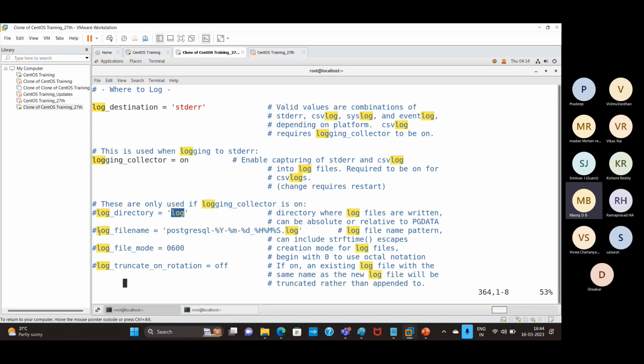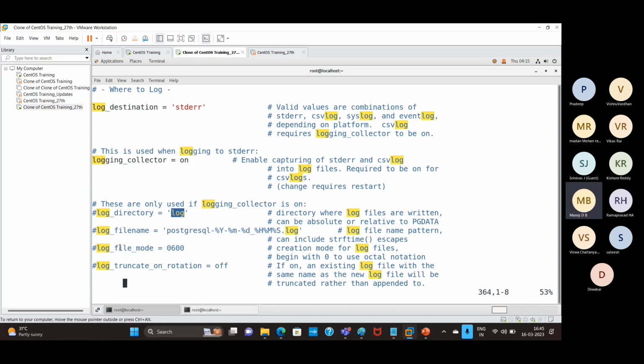Also see the log file name, which file the error logs are written to. This is the file name: postgresql, and the percent-y pattern means year, month, date, hours, minutes, and seconds. All the error logs will be written into this file within this folder.